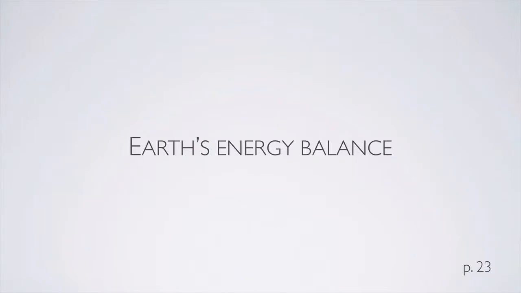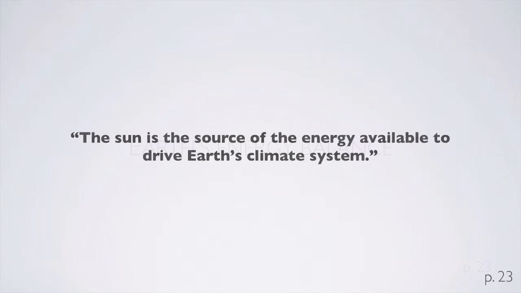To begin to understand Earth's climate, we need to understand Earth's energy balance. Now, the sun is the source of the energy available to drive Earth's climate system, and so we should start with understanding the sun's energy balance. One of the most important things to understand about the sun is that the sun is relatively hot.